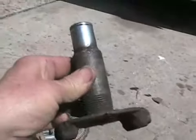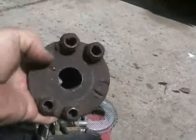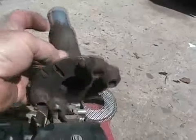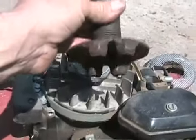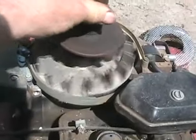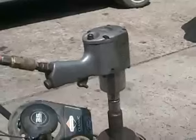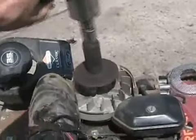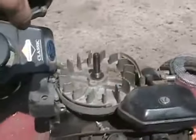I made a handy dandy tool to do this when I was 14 years old. The bottom is 4 wheel nuts welded on. The round plate is the round plate off the back of a big magnet speaker. Piece of ordinary pipe. And a 3/4 inch socket welded to it with a 1/2 inch drive hole. So the way it works is these wheel nuts slip over top of the bumps that hold the mesh on, like that, grips it, and with an air impact tool comes off in the wink of an eye, just like so. I wink my eye and it's off.